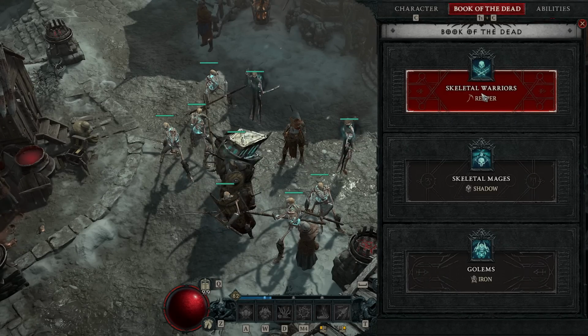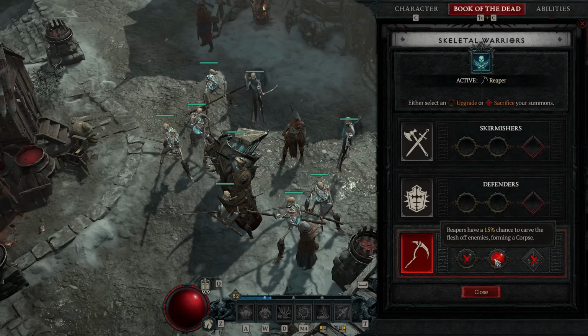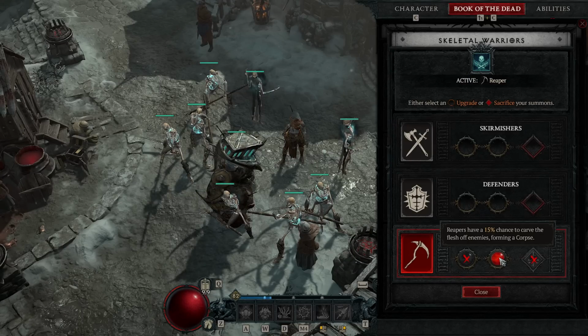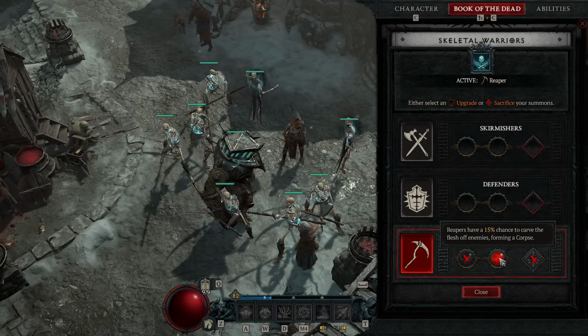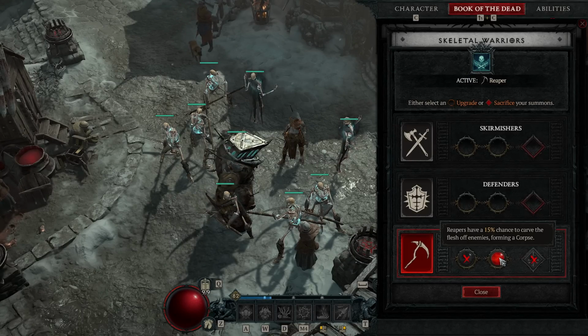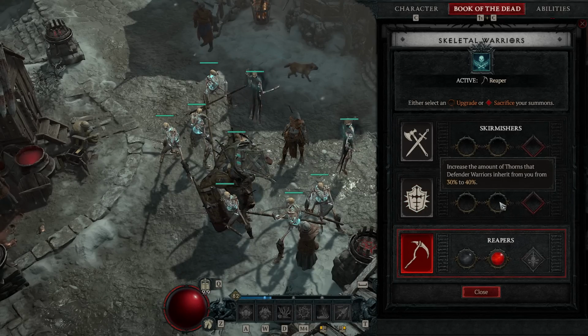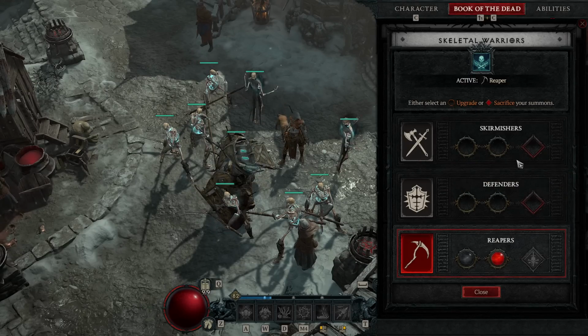So let's take a look at the Book of the Dead. I've chosen Reapers, so they carve corpses. Like I said, there's a lot of utility there. More corpses, we get more damage. There's a lot going on, like I mentioned earlier in the video. That's why I've gone for this. If you guys want to go for thorns, utilize the Defenders. This one right here, so they can inherit your thorns. But you can use whichever one you want.